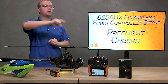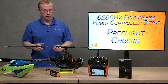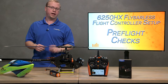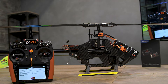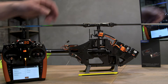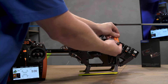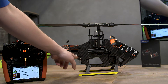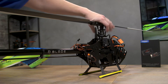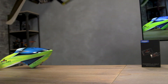The last but most important step is to do a pre-flight check of your aircraft before putting it in the sky. It's important to do this every time you fly to make sure everything is working properly. First, make sure you're bound up — double-check that both receivers light up once you apply power. Plug in the battery, confirm both lights are on. We're bound — that one's checked off the list.